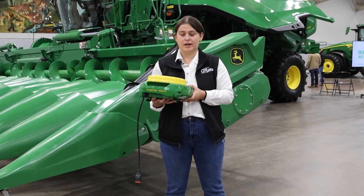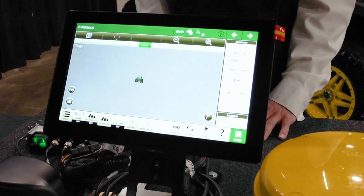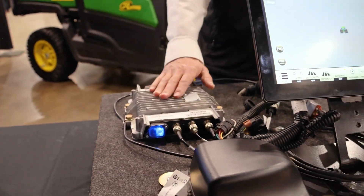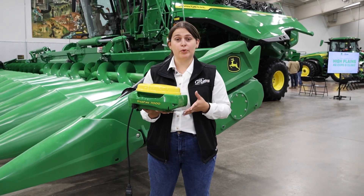It's a great alternative for good accuracy at a lower upfront cost than before. The Ag Essentials Kit costs $4,000 and comes with a G5 display, a 7000 receiver, and a JDLink modem — either an M or R modem depending on your choice. Technology continues to advance, and the 7000 receiver has a lot more capabilities than before.